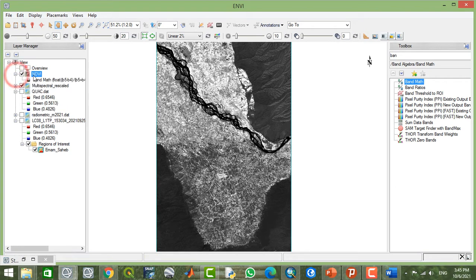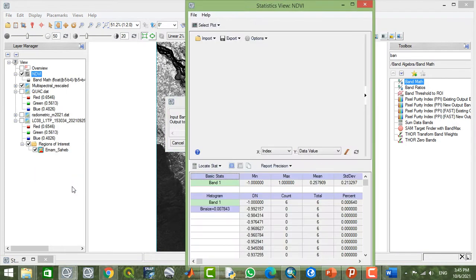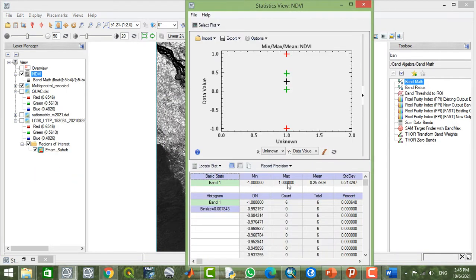So now the value of this index must be in the interval of -1 and +1. Otherwise, you must reevaluate your calculation or your process.